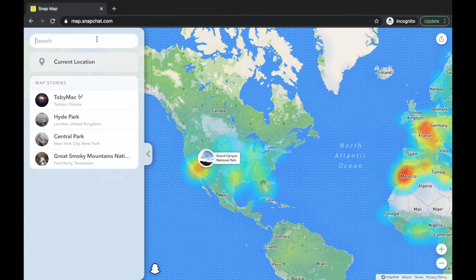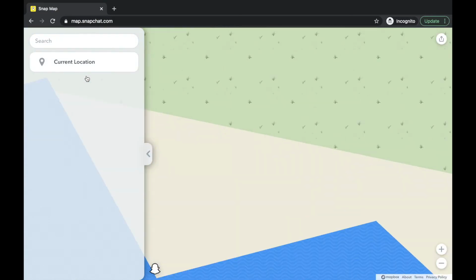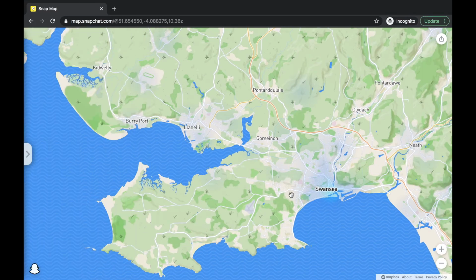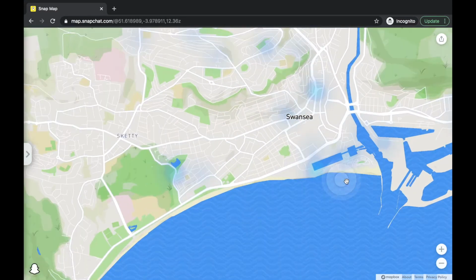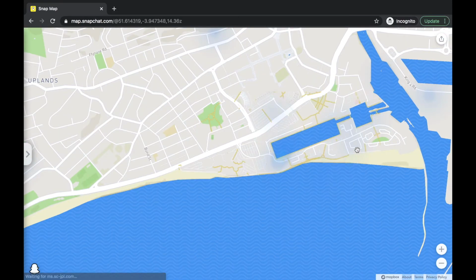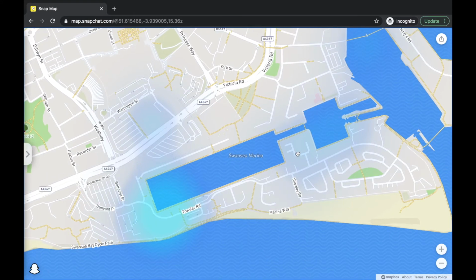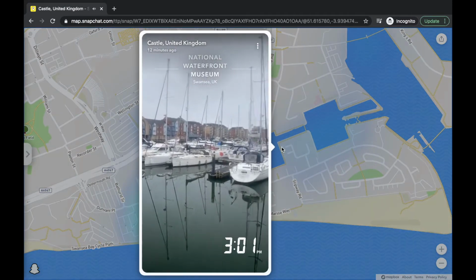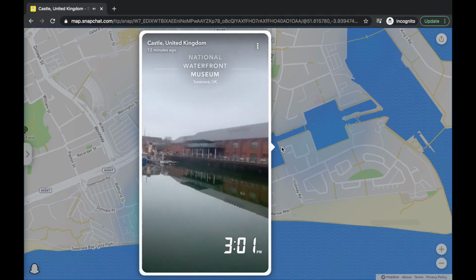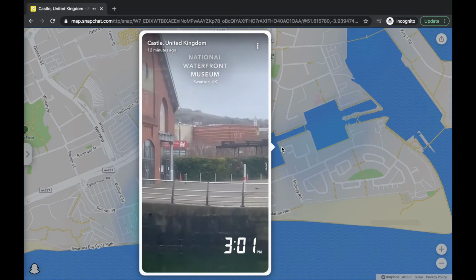Using an alias account, or sock puppet, I have uploaded 2 pieces of content to SnapMap around Swansea in the United Kingdom. These photos and videos will be used to demonstrate how content is uploaded, what information can be gained from such content, and some issues to be mindful of when attempting to verify the content itself. Although Snapchat does moderate content which reaches the public-facing map, confronting imagery can at times be visible. Please do take note of this and refer to OSR for Rights work on vicarious trauma for mitigation strategies.